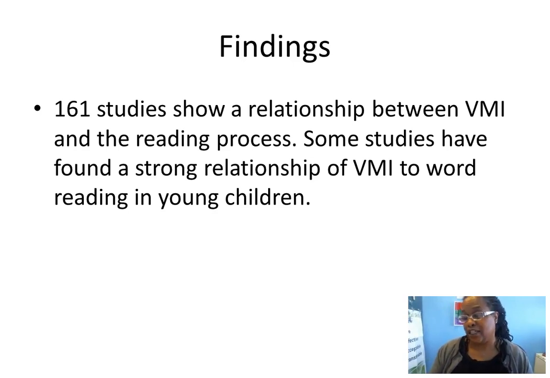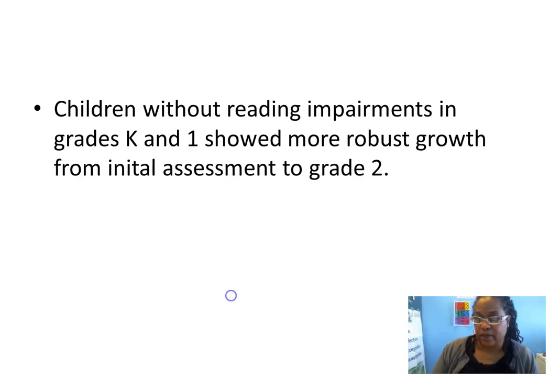So as teachers who are working with students who are having difficulty with reading, this is quite important for us. A lot of times we think about students that have visual issues. It's not just students with visual impairments, but many students that may have some difficulty with reading, students with learning disabilities in particular. And of these studies, they found a very strong relationship between visual motor integration and word reading in young children.